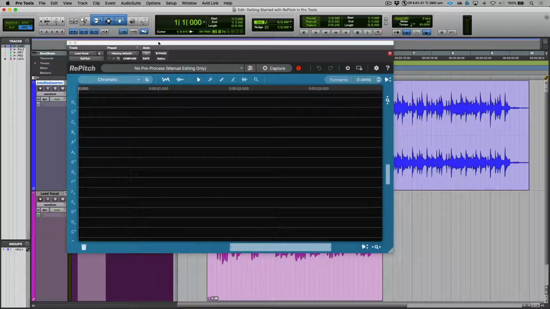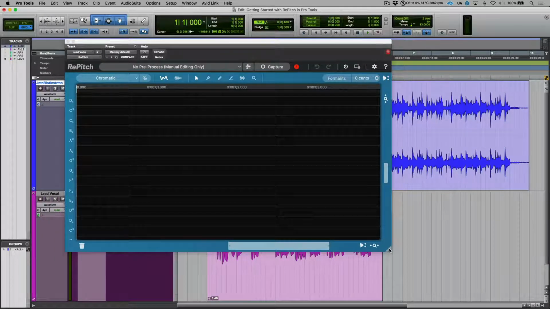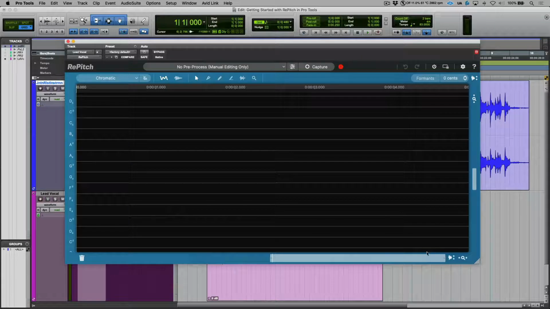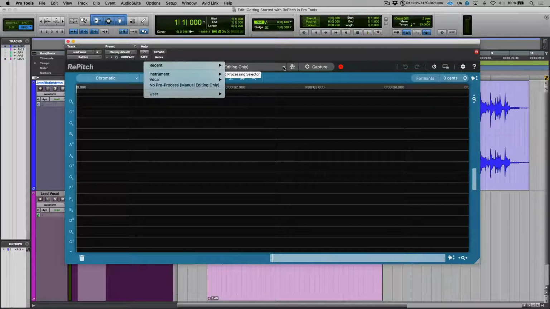So first things first, we have a couple different options in terms of some pre-processing if we wanted to do this. What I mean by this is that if you wanted to apply some processing that takes place the minute the audio is ingested, we have this drop-down menu over here where SynchroArts has provided some presets. So for example, vocal, snap all to note centers 100%. This will essentially take the whole entire performance and snap it to the nearest semitone based on a chromatic scale.